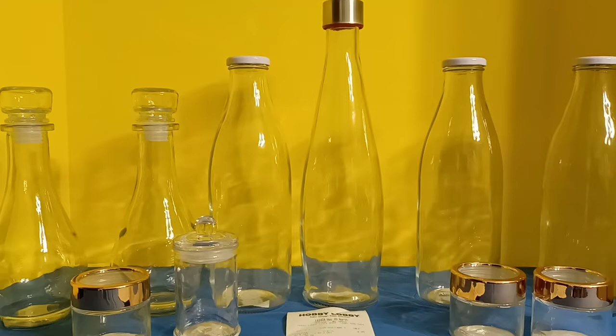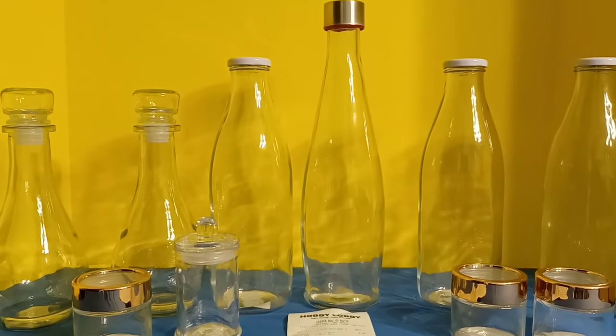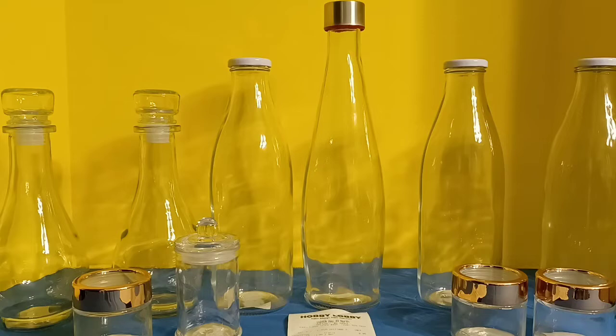I use glass items all around my home, particularly in my kitchen and my medicine closet, and even in my bedroom. I'm not one for product packaging — I like for my items to be beautifully displayed and I do care about color and aesthetics. So I tend to get rid of product packaging and substitute it out for some longer lasting containers.